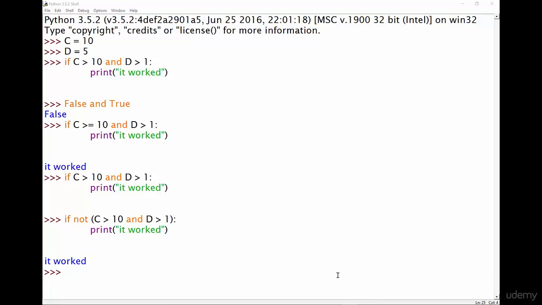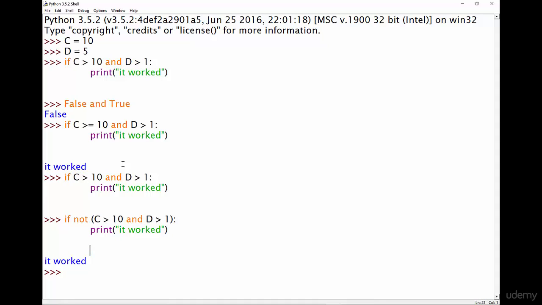So the point that I'm trying to get across to you there is the way that you can use brackets to allow logical operations to happen on each other, right? So we used a bracket here to say, take the not of whatever this bracket is, right? If I didn't have the brackets, what would happen is it would take the not of this and this. So that's super confusing, right? But it's the difference between taking the not of the whole thing and taking the not of just this one on the left. By putting the brackets, we say take the not of the whole thing. Without the brackets, we just take the not of what's on the left. So I know it's a bit confusing, but with practice, it makes sense.